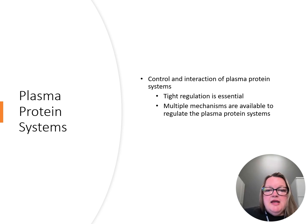There are multiple gatekeepers that regulate these plasma protein systems, the activation or inactivation of the reactions, to maintain balance. These mechanisms control or contain the inflammatory response. An example of this would be the fibrinolytic system. This system will control the size of the clot and degrade the clot after the bleeding has ceased. There are other mechanisms that control different parts of the inflammation process. You can look them over on page 139 of your text.